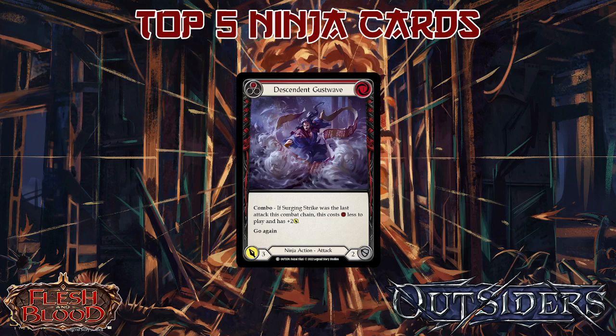Now, Surging Strike, of course, is 2 cost, 5 attack for red. 2 cost, 4 attack for yellow, and 2 for 3 for blue. So this gives another combo that your opponent has to watch out for.